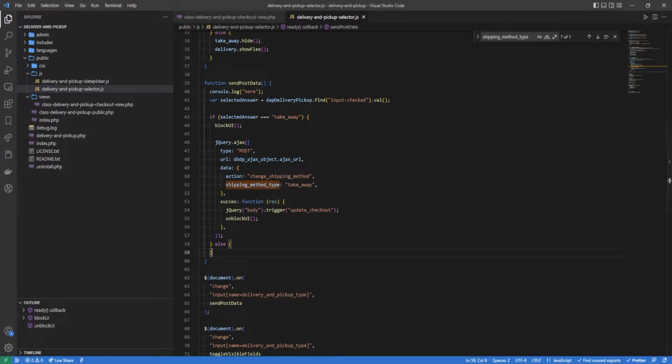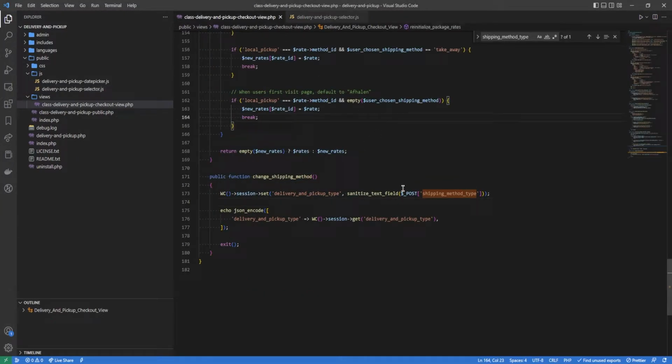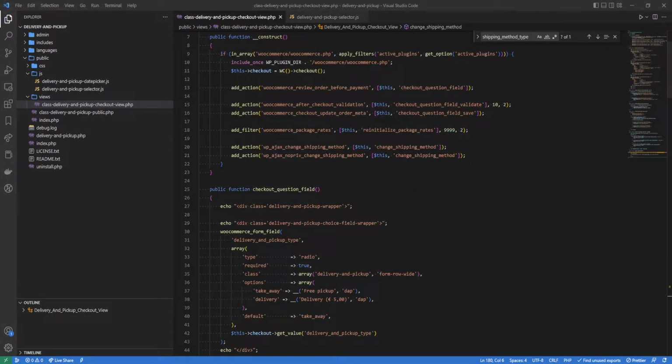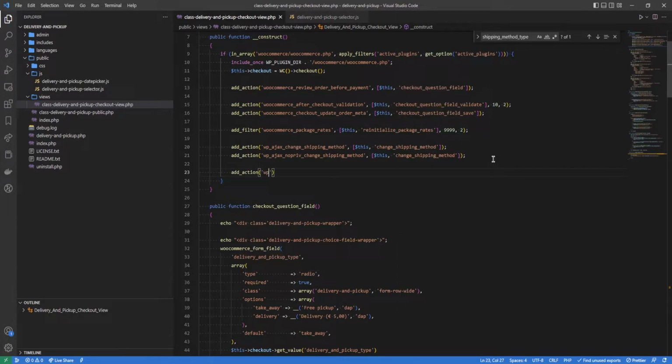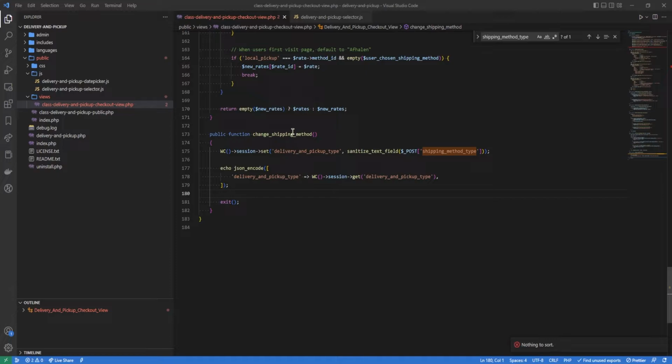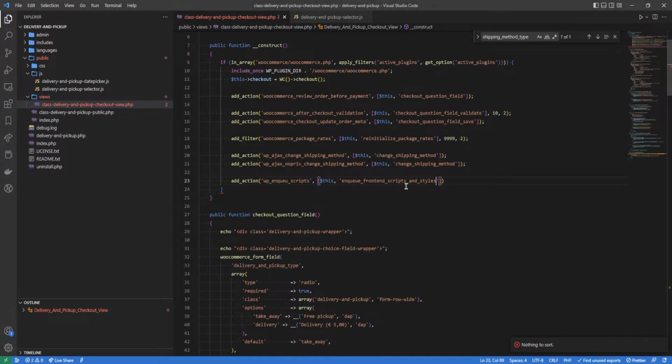That's an easy fix. If we go back to our view class, we have to add something real quick. So in here, we're gonna add another hook. Action, WP enqueue scripts. And here again, array this, and enqueue frontend scripts and styles with a priority of 20.